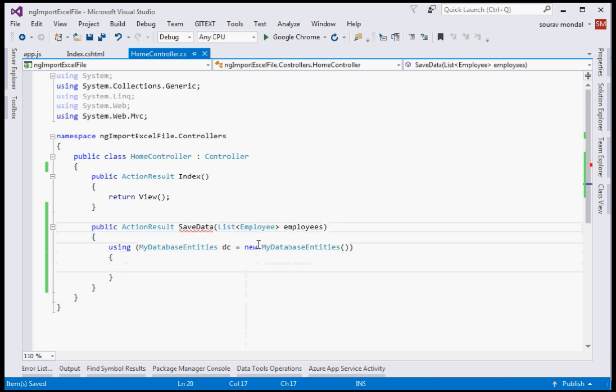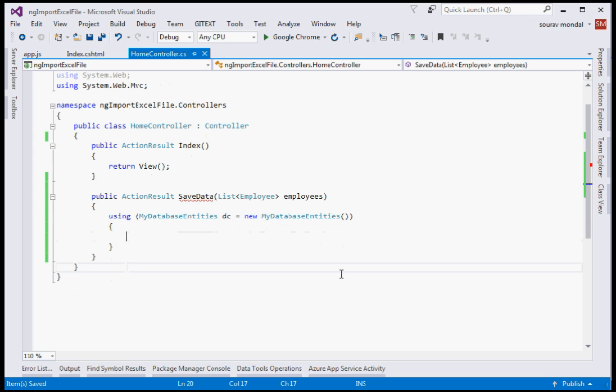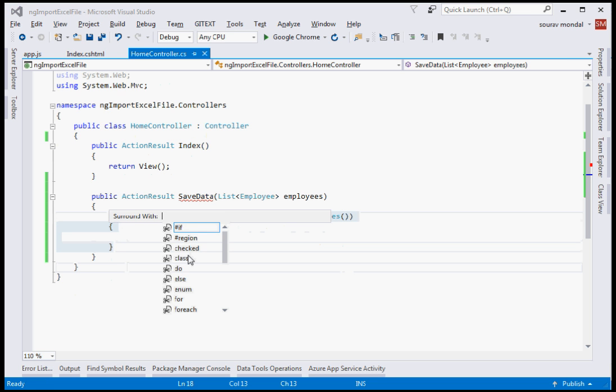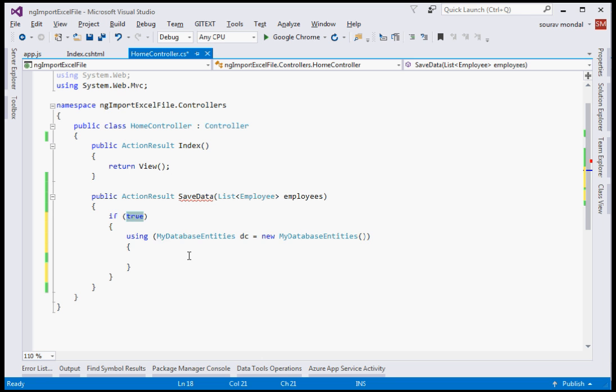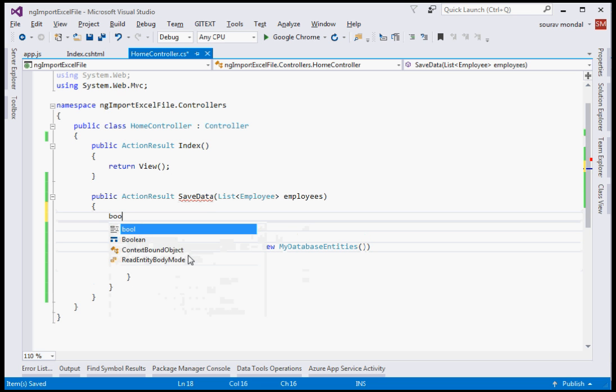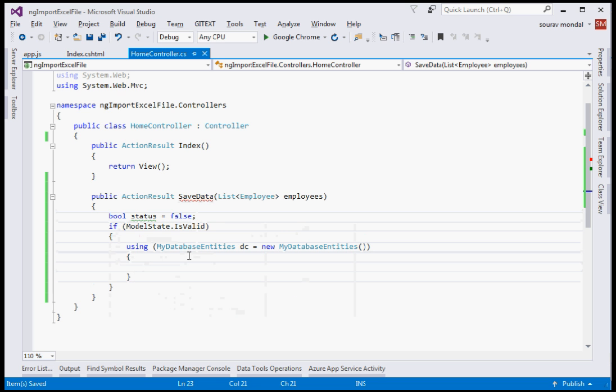So this is done. Now before this we should check model state is valid. Status equal to false. After save completes, I will make this status true to identify whether the data is saved or not.